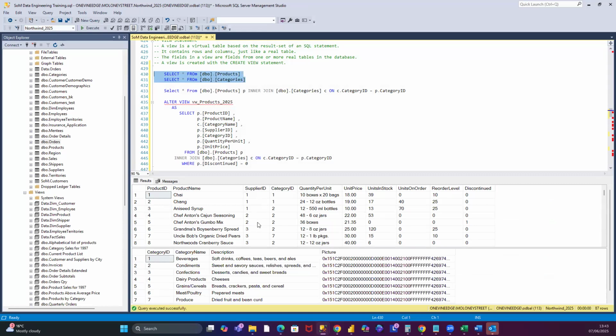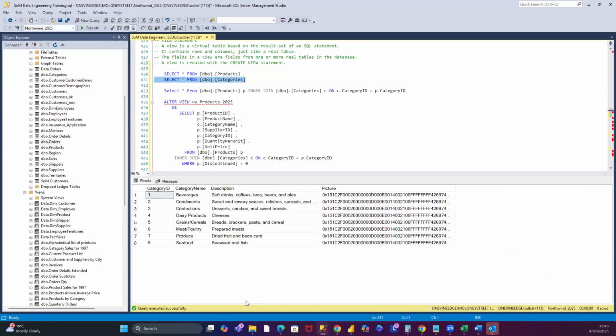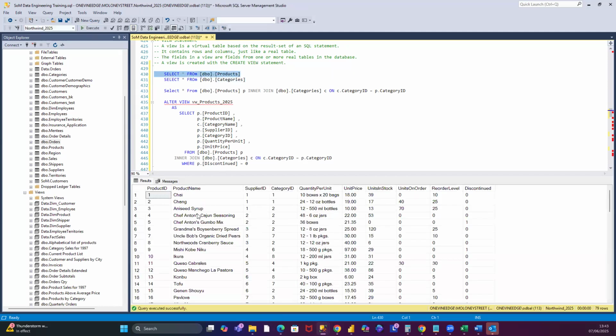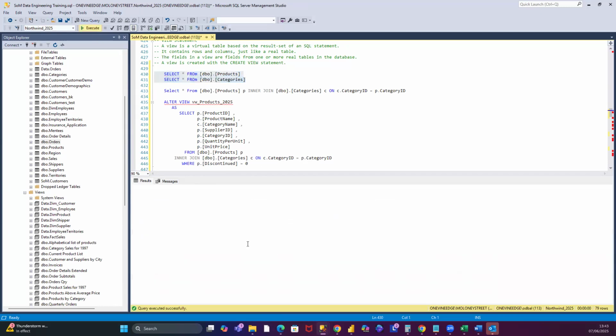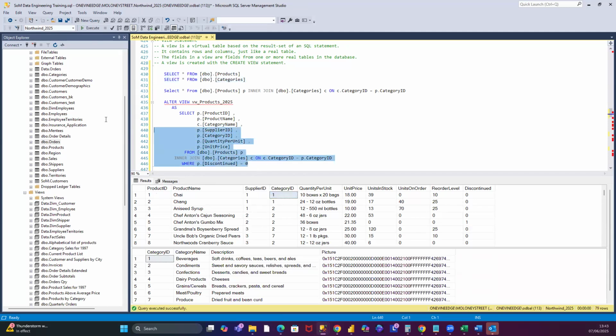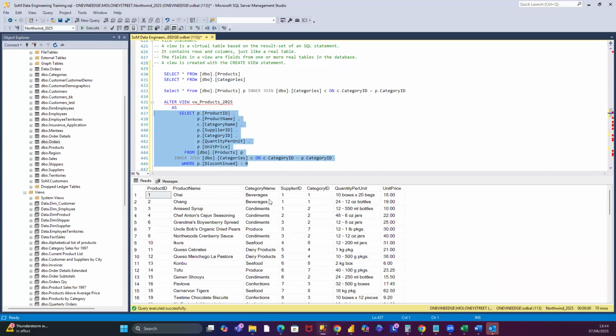Look at this categories table. Say, for example, this category changes from beverage to some other name. That means everywhere in the products table where this beverage has been repeated, we have to go in and change the name because the name has changed.